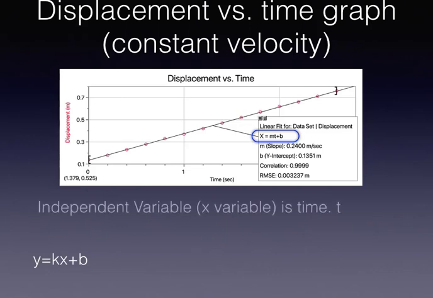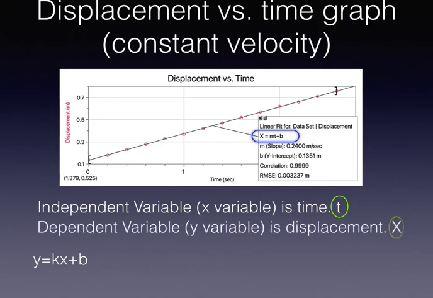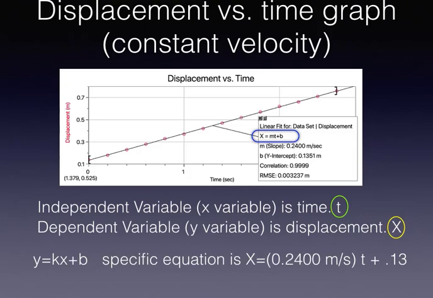The independent variable on the x-axis is time, or just t. Since t corresponds with this x right here, we can see that that is why it was put into the equation in this spot up here. Also, the dependent variable is displacement, which we represent with a capital X. We can then just substitute that capital X for this y in our generic equation, and that's why it's located up here in the specific. Finally, we can put in the values for the slope of the line and the y-intercept, and we now have our completed equation, which is specific to this motion.